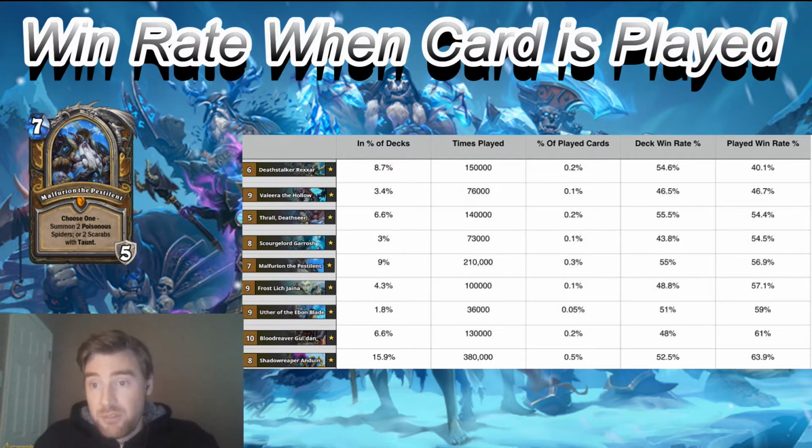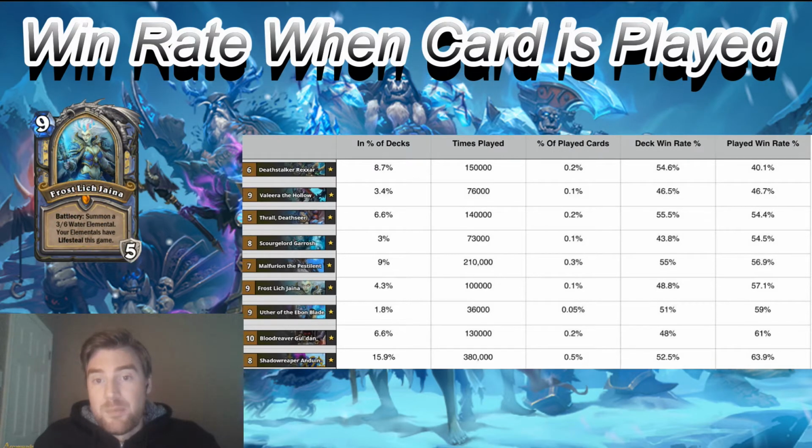Next, with a played win rate of 57.1 is Frostlich Jaina. Now, this really does show the strength of the card, because if you're playing Elemental deck and you don't get to play Jaina, you have a 48.8% win rate, which is pretty bad. Playing Jaina then pushes it up to 57.1 and makes it a good deck. So that really emphasises the strength of this card and really suggests that it is a good card. However, as I said before, you only get one of them in your deck, so you're not always going to draw it.